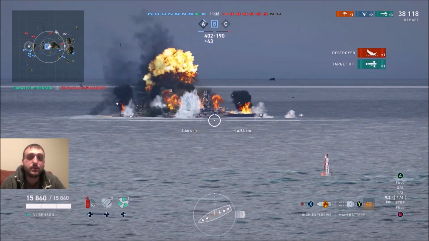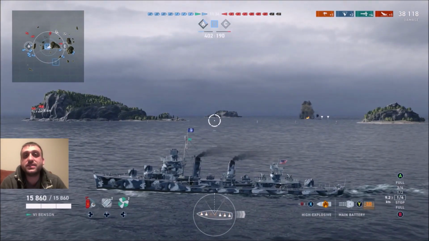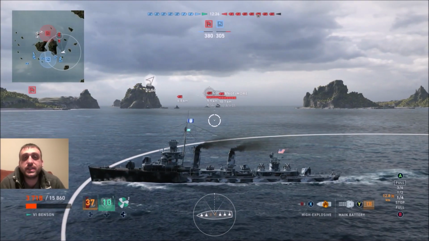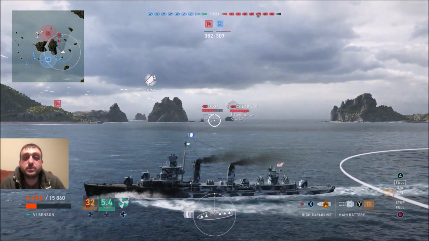You can either aim a little bit left or a little bit right of the aim assist, and you'll have a better chance of that second salvo of torpedoes hitting your target. Some other things that you can think about in order to increase your chances of a successful torpedo strike is limiting the amount of time that your opponent has to respond to your torpedoes.